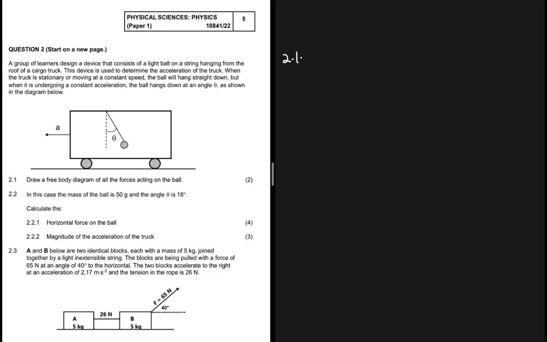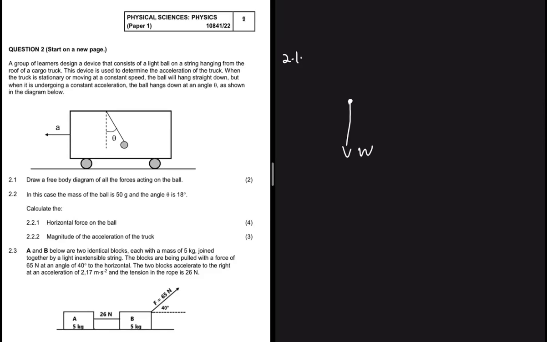for 2 marks. So if this question was for 3 marks, you would expect 3 forces on your free body diagram. If it was for 4 marks, you would expect 4 forces acting on your object. And now that it is for 2 marks, we are only expecting 2 forces to be acting on the ball, right? So let's go ahead and identify those forces. The first force, obviously, is always weight. Before you start thinking about any other force, you put weight first, and then you go through your situation.